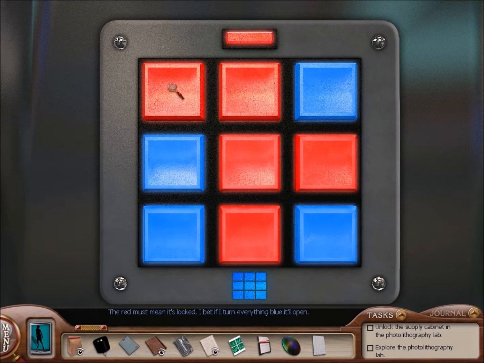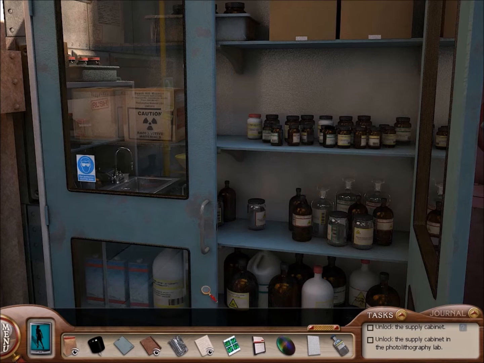Alright, so you absolutely have to look at the cabinet. I mean, you have to look at everything in the area before you can solve this puzzle. I can't help but feel there should be a faster solution to that puzzle.